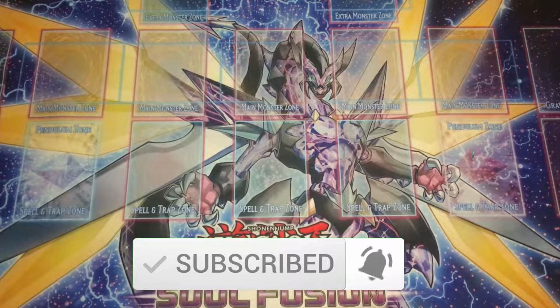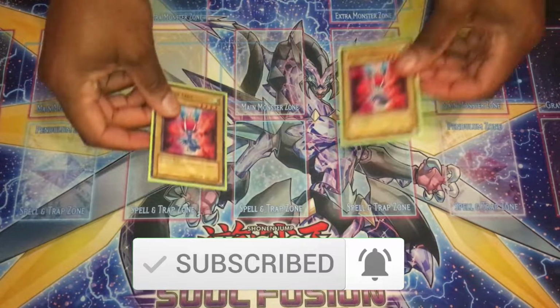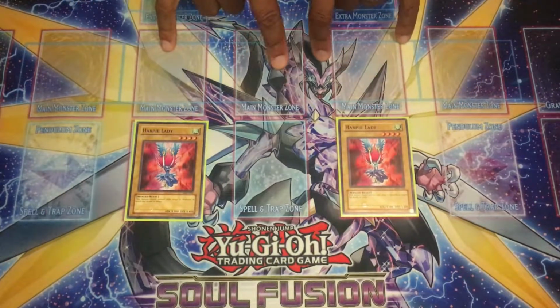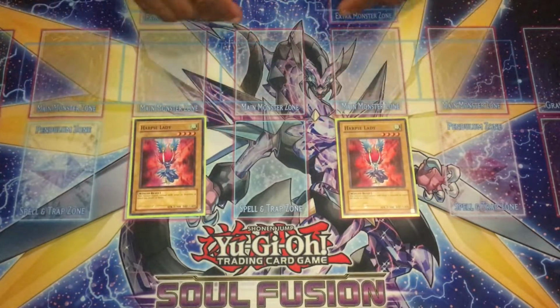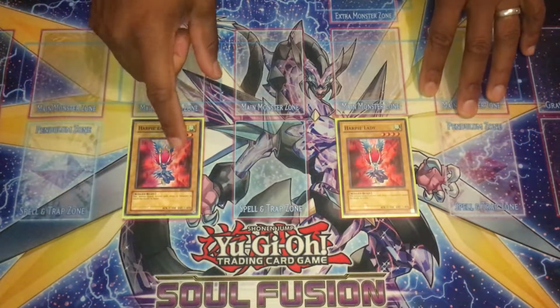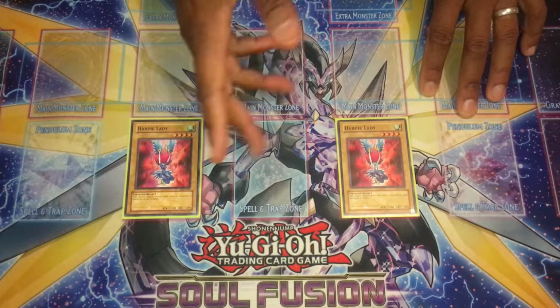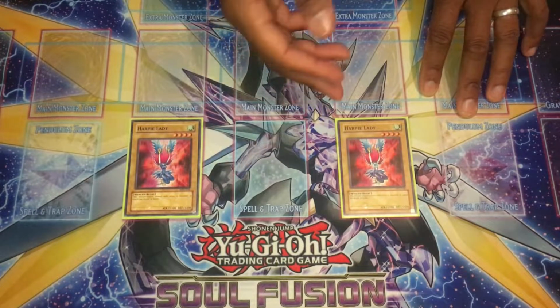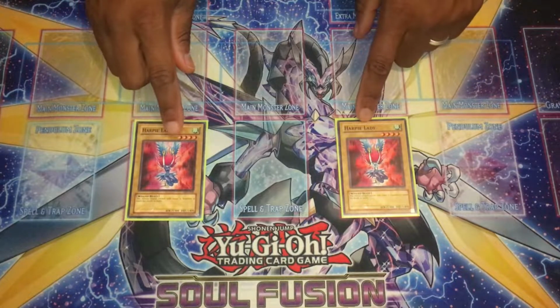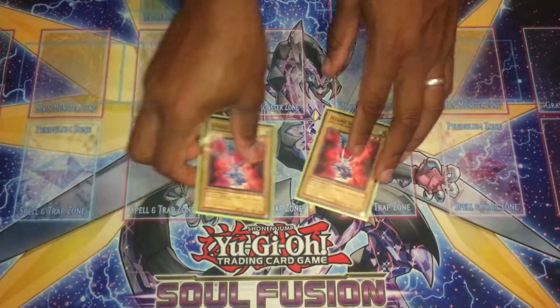So starting us off, we are playing double Harpie Lady. Now, the reason why I am playing Harpie Lady, the OG Harpie Lady, is mainly because I want to see Unexpected Dai, and it's actually very useful being a normal monster once I go over my extra deck. So I'm playing double Harpie Ladies. Obviously, it can be summoned off Elegant Egotist, but it's normally an Unexpected Dai target.